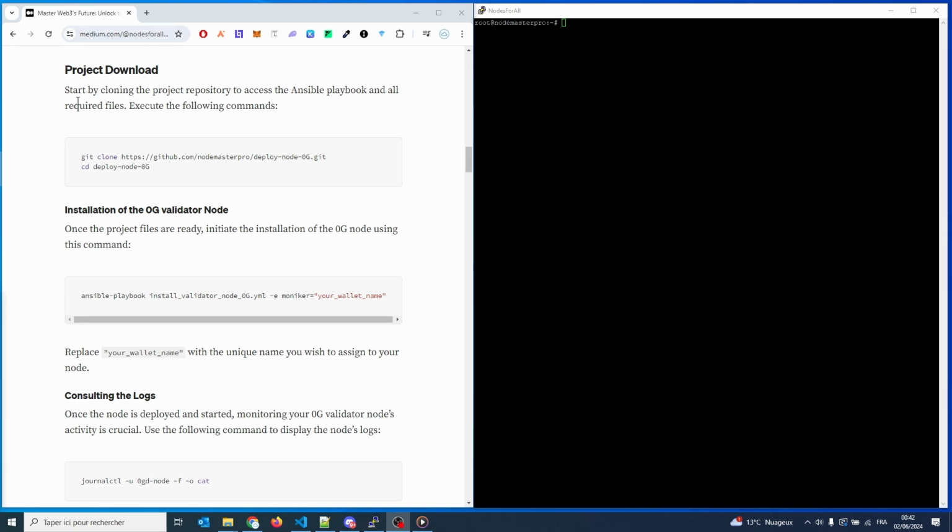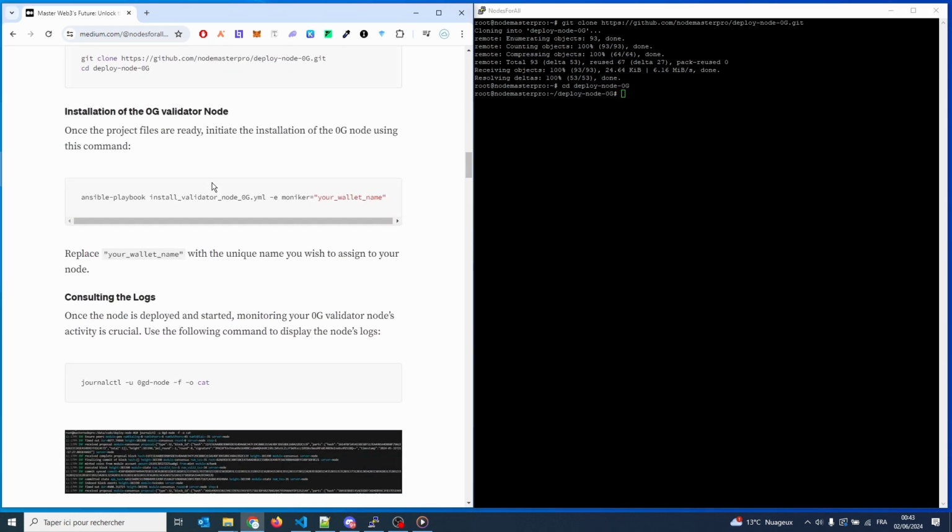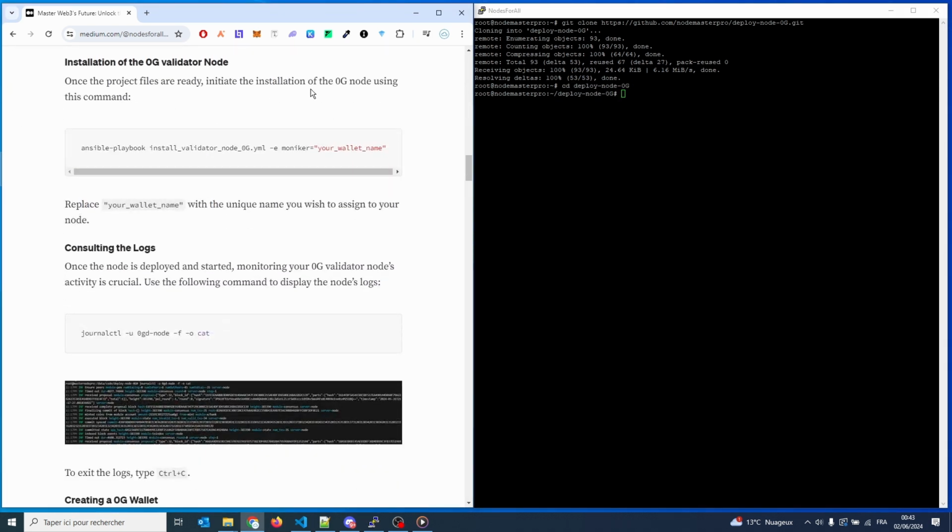Next, clone the project repository to access the Ansible playbook and required files. Initiate the installation of the Zero-G node. For that, use this command. Replace your wallet name with your unique node name.